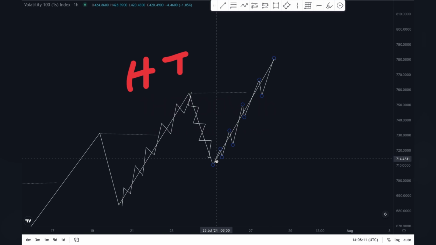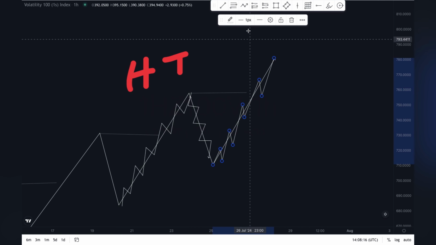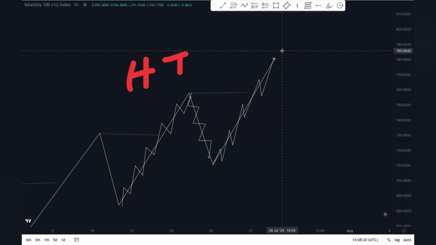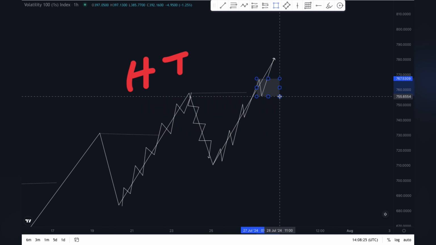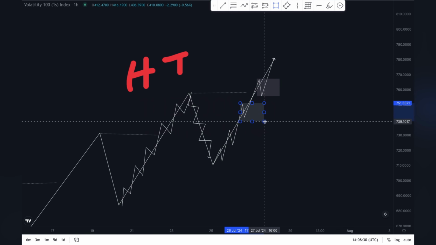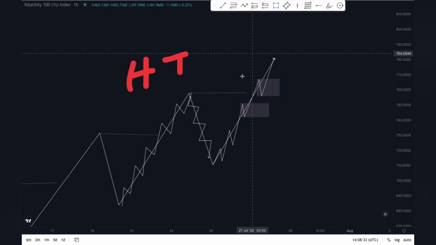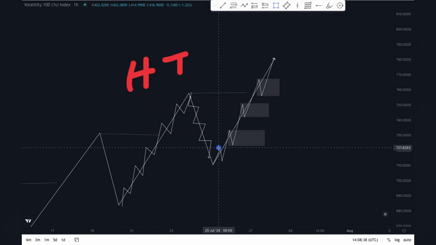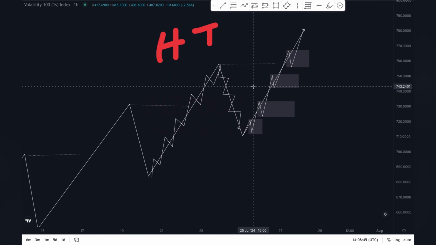Now, where our focus is going to be is on the remaining pullbacks that are here. On a particular impulse, those significant retracements that you get when you have impulse and pullback, those are what we refer to as order flow. This is also an order flow, but it is an induced order flow, so it is not correct to treat it as an order flow. This is also an order flow, and all of these pullbacks are order flows. Order flow is simply where the accumulation took place before a significant rally.